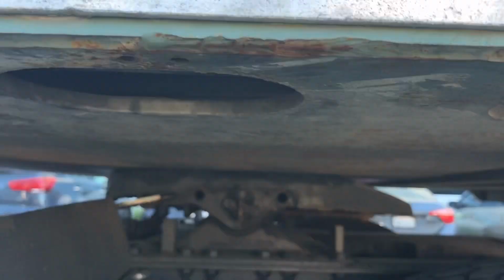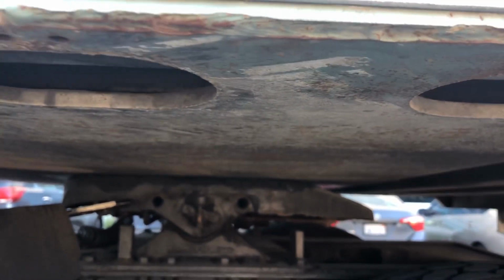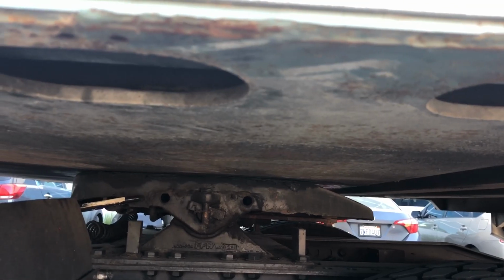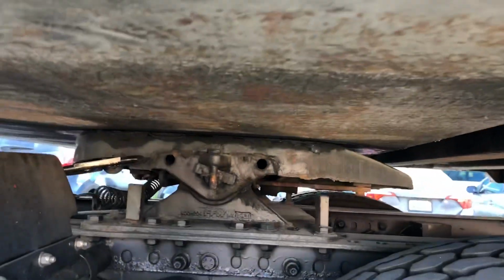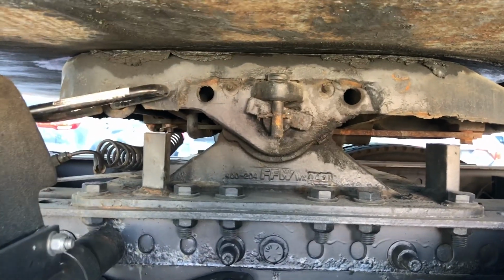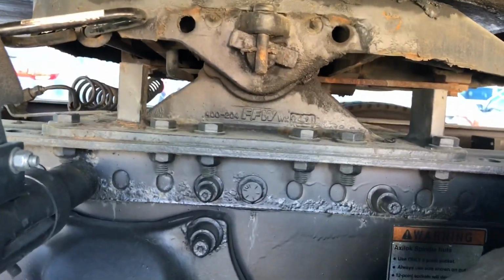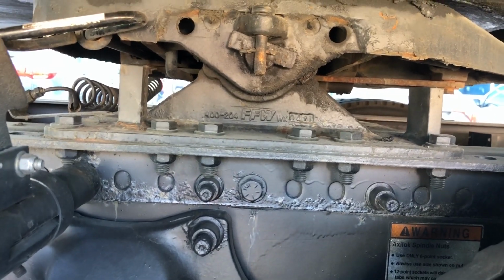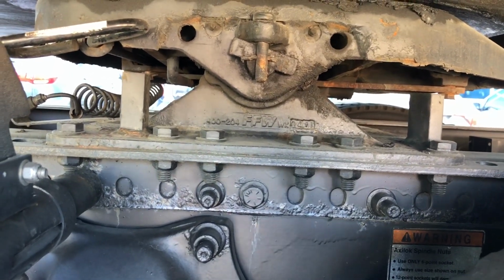Coming down from the apron and the fifth wheel skid plate, we want to check the fifth wheel skid plate, make sure it is lubed properly. If it wasn't, we could have some steering issues. We want to check down here, that triangular piece is going to be our platform. We want to make sure that's in good condition, not cracked or broken, and the bolts at the bottom are going to be our mounting bolts, making sure those are nice and tight. We don't have any excessive rust that could possibly indicate some looseness.